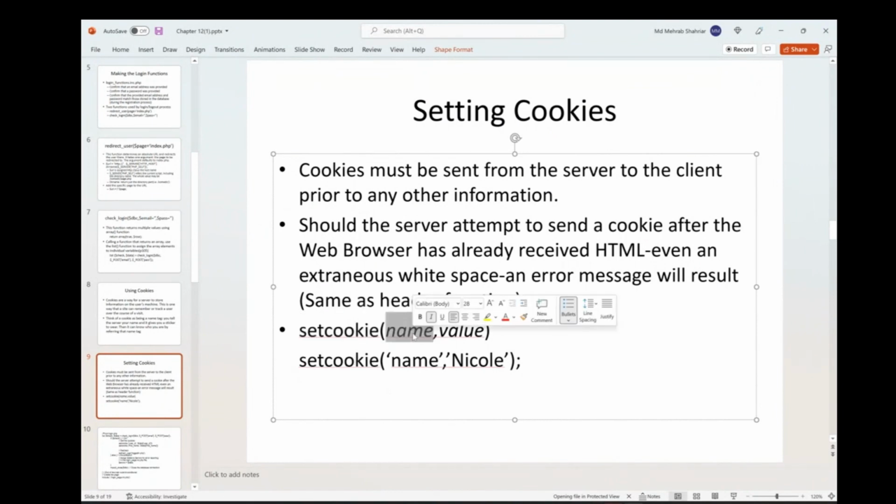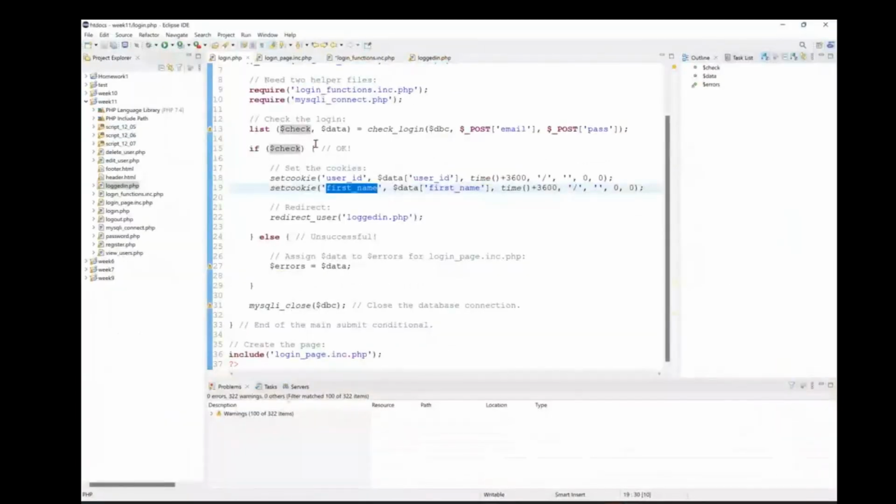First parameter is the name of the cookie, and second parameter is the value. So the first cookie name was user ID, and the value was $data user ID that we got from the database. The next is first name and $data first name.